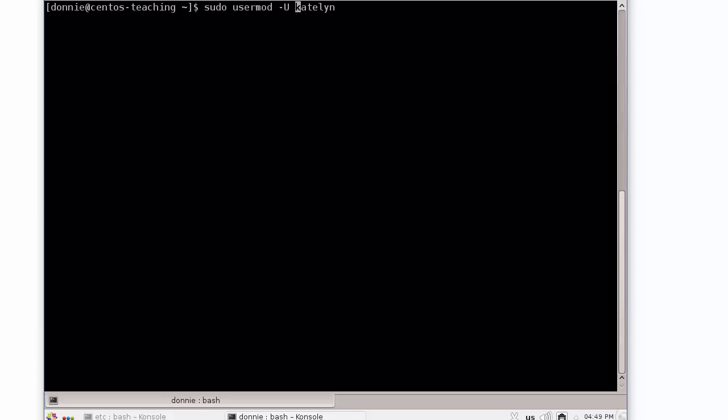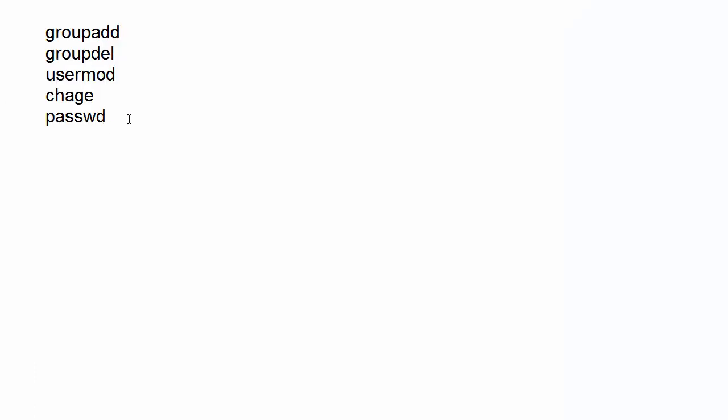So this is handy for a few different reasons. It could be that maybe Caitlin wants to go on vacation and we don't want anybody messing around with her account when she's gone, so we can just temporarily lock her account and unlock it when she comes back. And another reason it could be handy is because of something else which I completely forgot to put on the list of utilities, and that's the userdel utility. The userdel utility is used to delete user accounts.